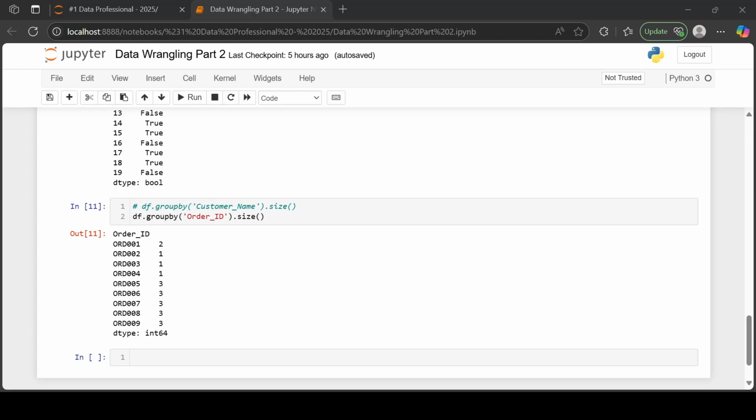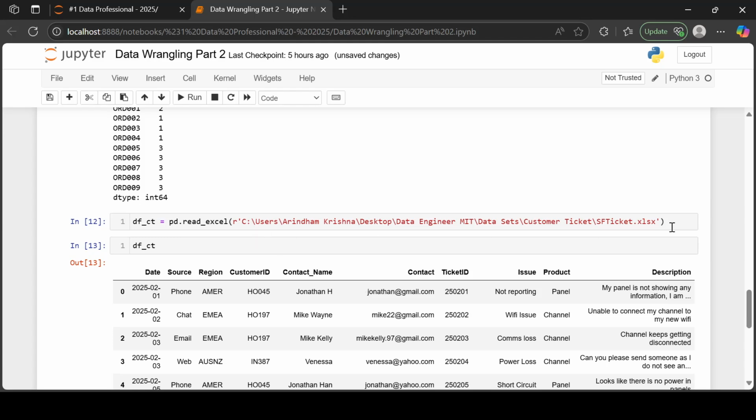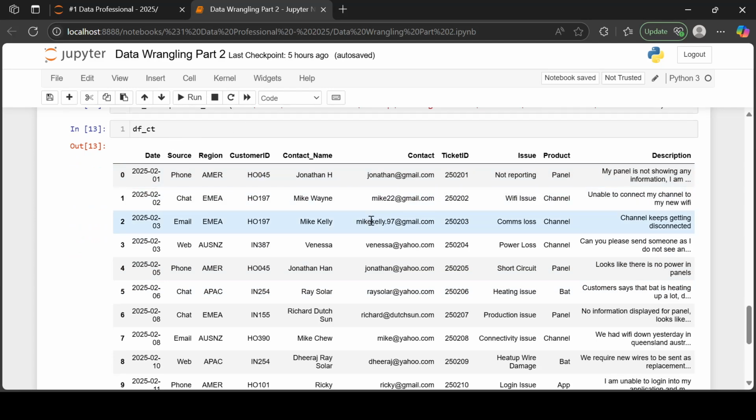I'll attach the file in the GitHub link. Just give me a quick moment as I load that particular data set. All right, so I have loaded my data over here.